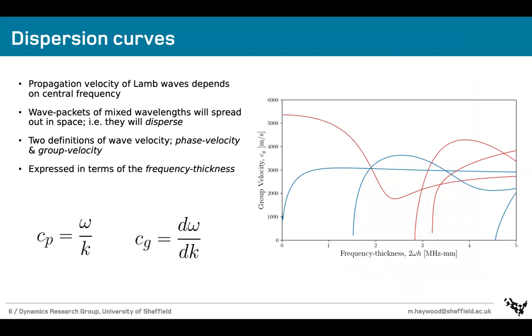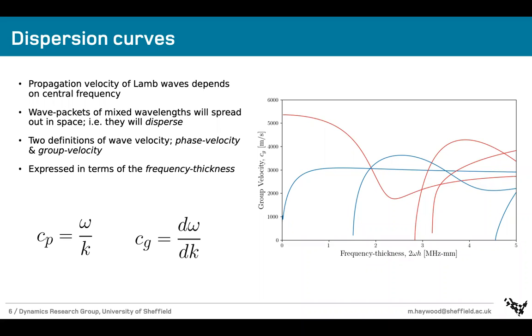A key thing about guided waves is their dispersion curves, and these are really useful in anything to do with guided waves because they essentially tell you the phase velocity of the wave and the group velocity of the wave based on the frequency of your wave packet that you're sending out.